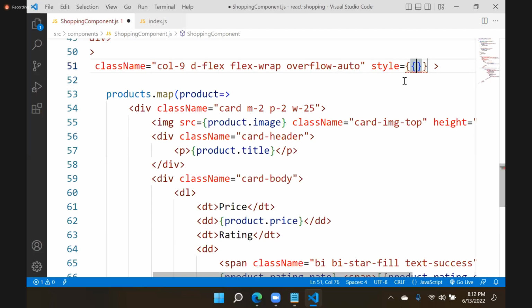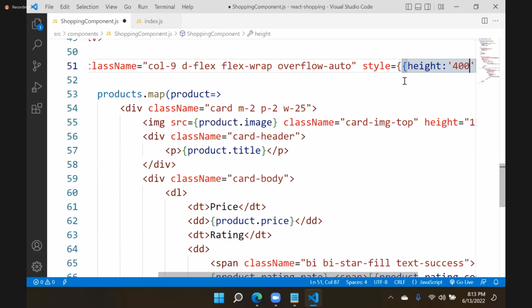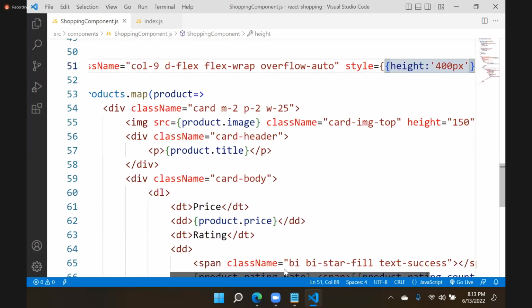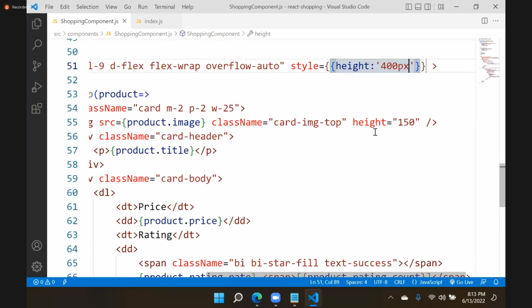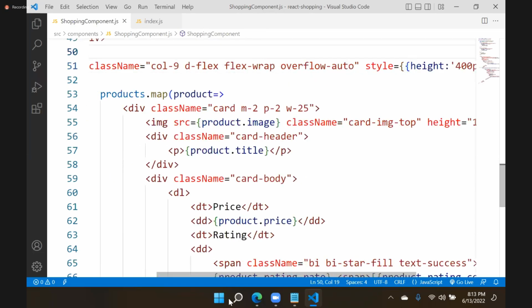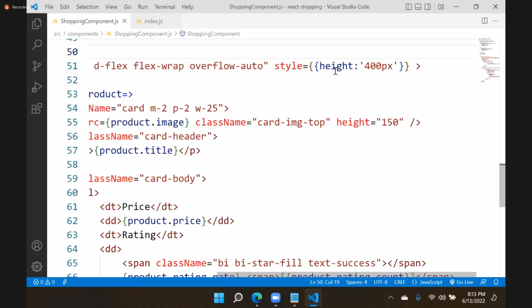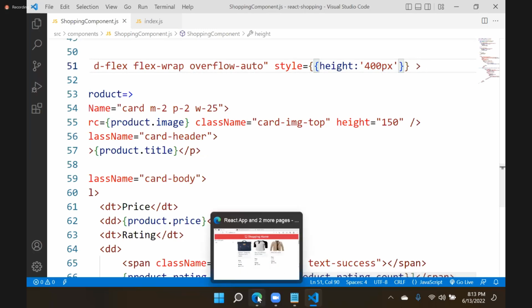In that binding expression, again, the style attribute is an object, because style is an object. That object contains keys and values. What is the key? The key is height. What is the value? Suppose 400 pixels. That's how generally we have to write inline styles. If you are writing an inline style, then you have to define it in an expression. We have to write an object with a key and value. For multiple, you put a comma and configure. Later, I will show you the style binding concept.